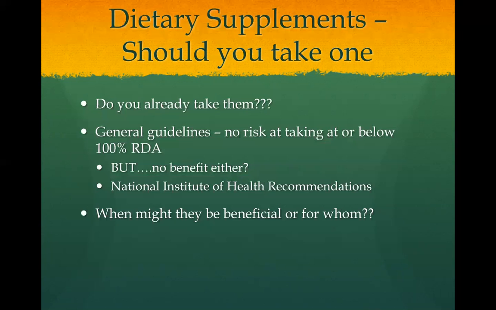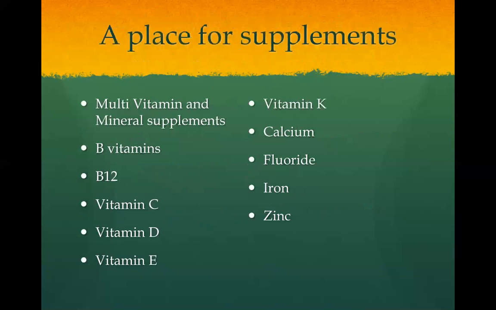There are certain populations that may benefit from vitamin and nutrient supplements, and pregnant women are one of them. Postmenopausal women are one of them. Breastfeeding women may be one of them. Elderly people. And then depending on the age and setting, children may need certain supplements as well. So we're going to look at all those coming up.